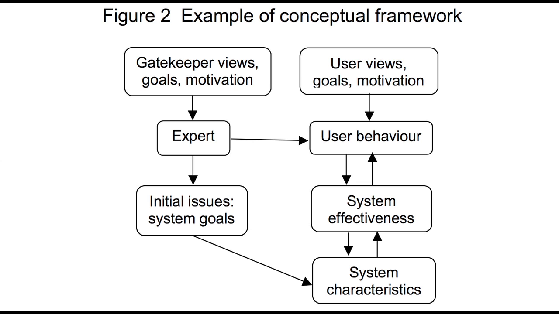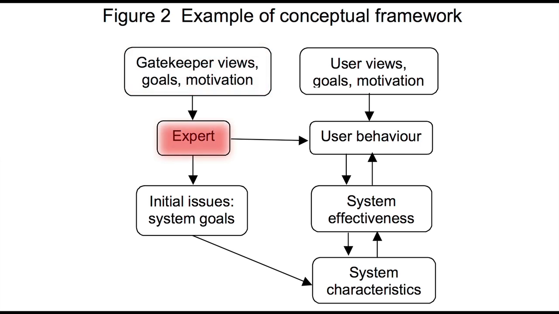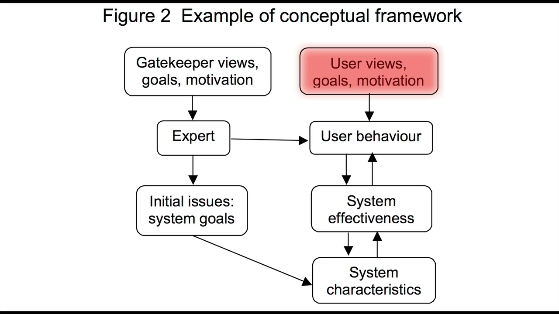The particular researchers have laid this out in a little diagram. What might be the context of this? It might be an organisation bringing in experts to advise it about how to reorganise itself, or how to introduce some new procedures. The researchers identified various key groups within the case. The case might be a particular company doing this and bringing in the experts. So we have gatekeeper views, goals and motivations — gatekeepers might be the important people determining whether new systems are implemented, such as managers. Then the experts and their views, the initial issues and system goals they plan together. And of course there are the users — the people who work in the organisation — and their views and how that affects their behaviour, and how the experts might affect their behaviour as well, hence the arrow suggesting there are some impacts and causes going on here.